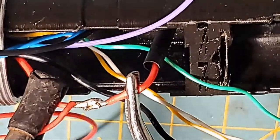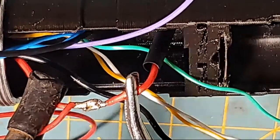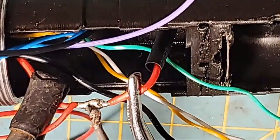Yeah, so I'm not making large wire paths. I'm using a smaller gauge to go up to the Proffie because you don't need a big gauge, and I'll explain why in a second.